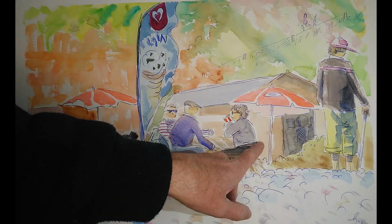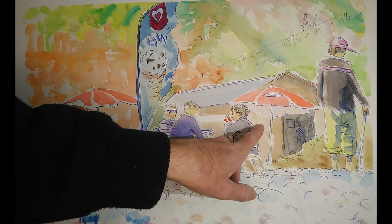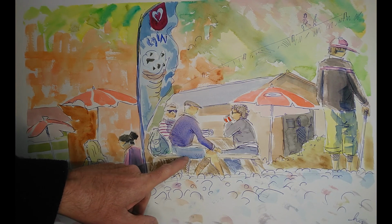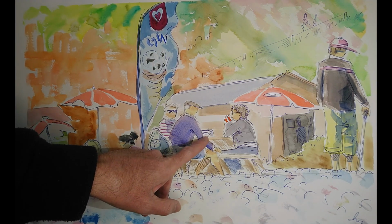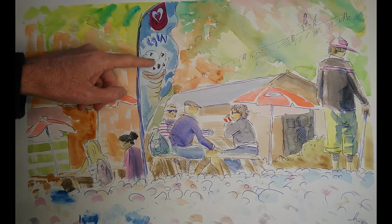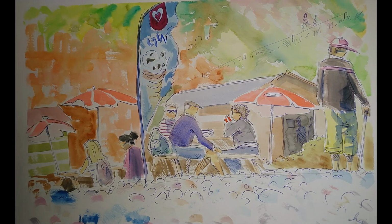And then there's a beach cafe here. So a couple of parasols, and then people at picnic tables having coffee and so on. And this is kind of a banner fluttering in the wind advertising ice cream. So I painted that a few months ago and I'd more or less forgotten about it.